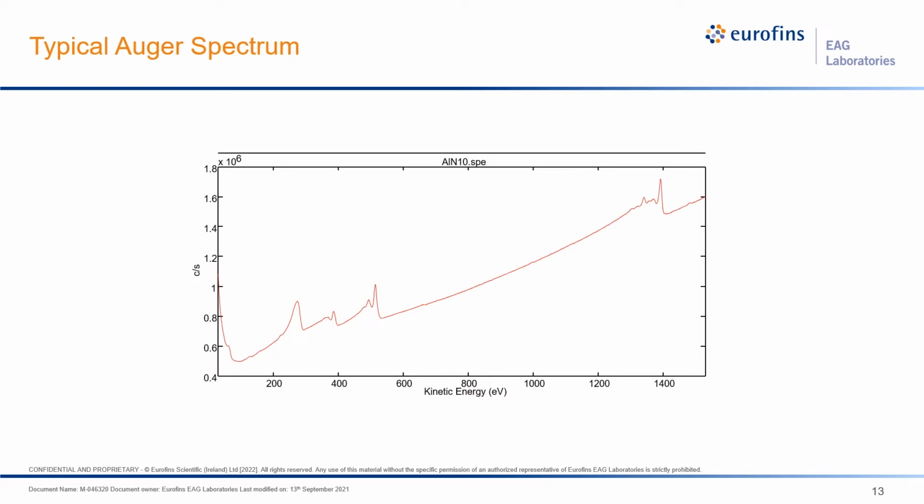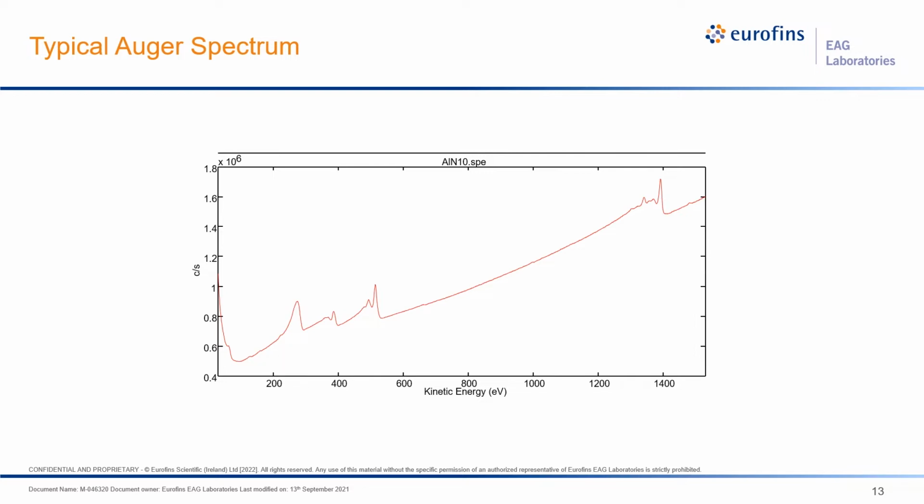So what does an Auger spectrum look like? As I mentioned before, we obtain a plot of electron counts as a function of electron kinetic energy. You can see there's a general slope of increasing signal towards higher energies. This is a feature of the CMA, whereby using higher and higher voltages to bend the higher energy electrons towards our detector, it compresses the energy window that passes through the exit aperture, effectively making more electrons available at an ever wider range of energy. So we get increasing counts with higher energy.